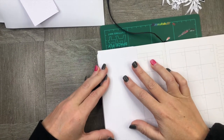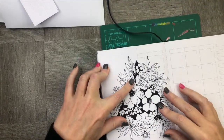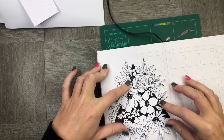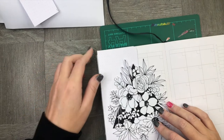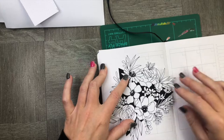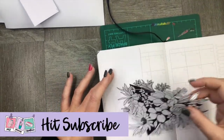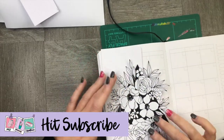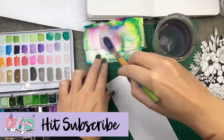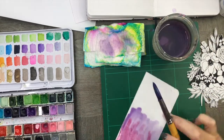I'm going to size up my paper, and then I'm going to add some watercolor over it just to give it a bit of texture and to give it a bit of color behind the design, because I really want the design to stick out. Okay, so I'm going to add some purple. I really felt like just adding something a little bit darker, and the purple I thought was really pretty.